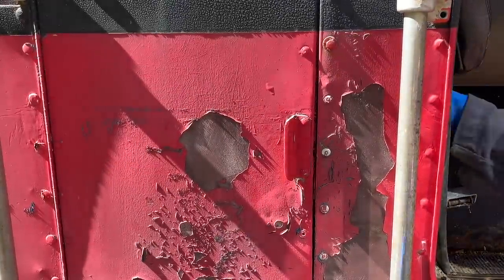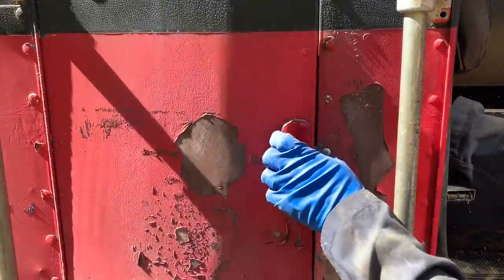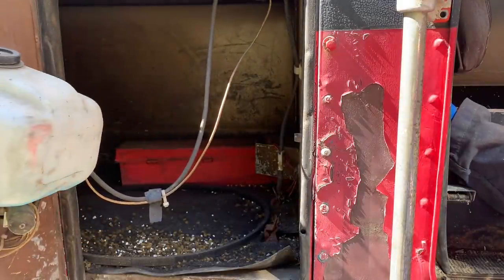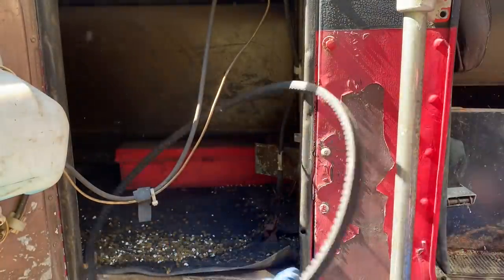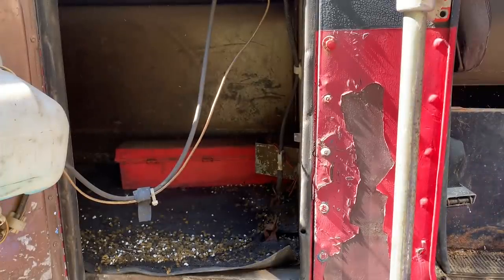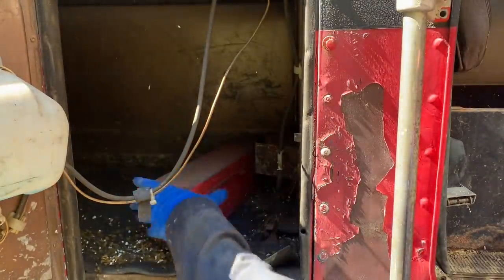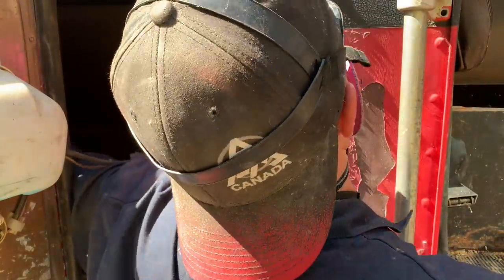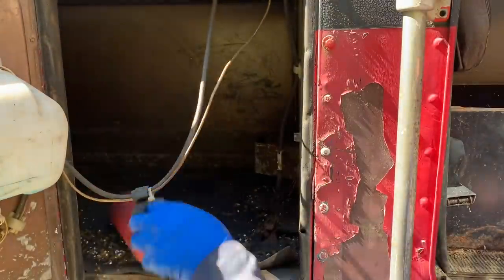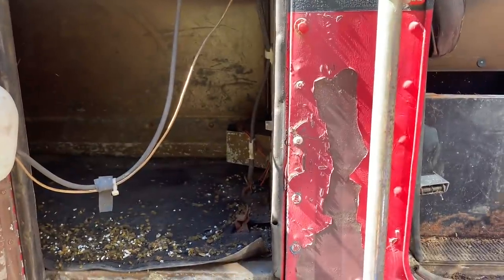Oh, gross. I'm gonna check out this side, see how bad it is. That's where the windshield washer fluid is. Okay, that doesn't look nearly as bad. Still nasty. Roadside flare kit. And one fire extinguisher. See if it still works. Oh, look at that.